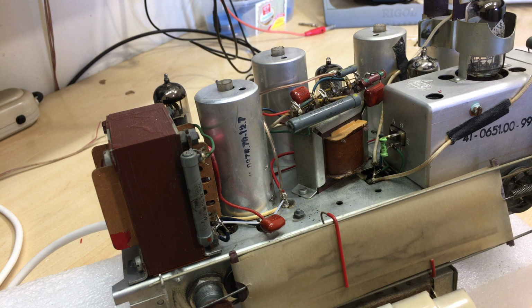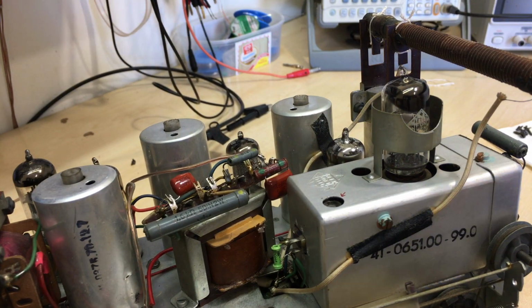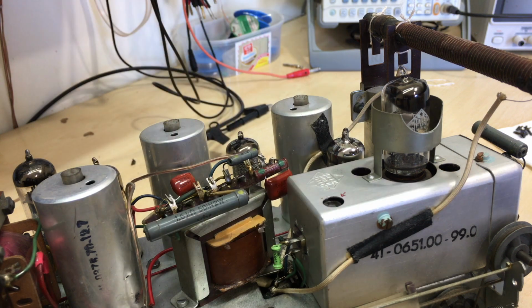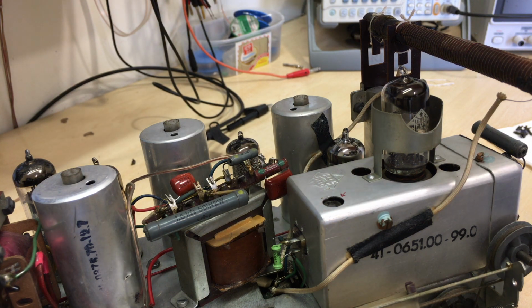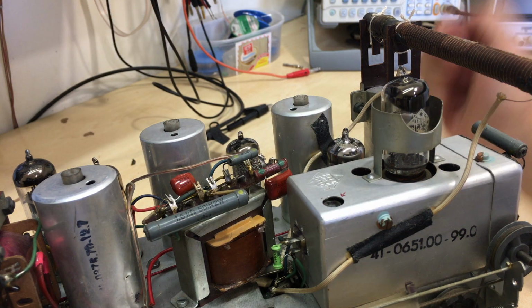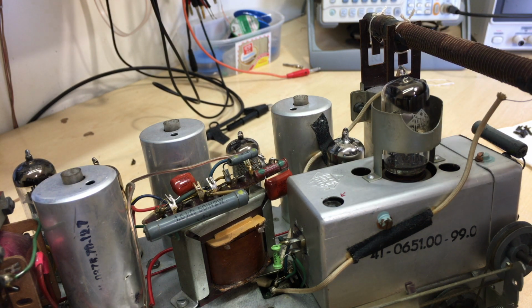The other thing that I want to point out is the tuning. Right. As I mentioned in the previous video, I don't have a service manual for this. I don't know exactly where the coils are, or rather the windings of the transformers. I don't know which transformer is which. I can guess. Especially the last one, the FM, which I believe is that guy. I'm not sure, but I believe it's that guy. I don't know whether the primary is below and the secondary above or vice versa.